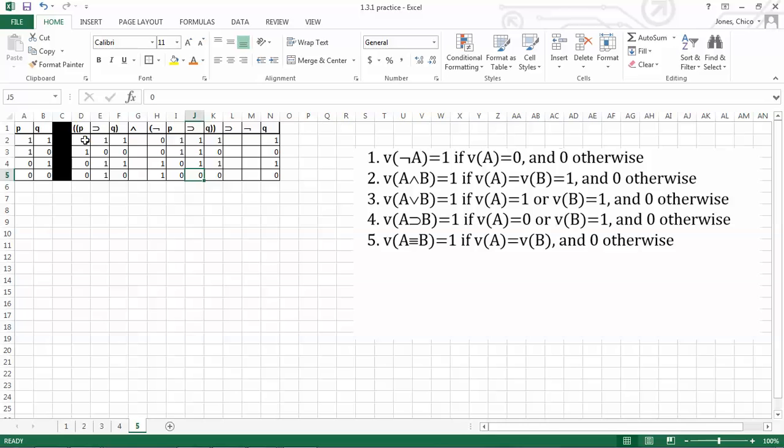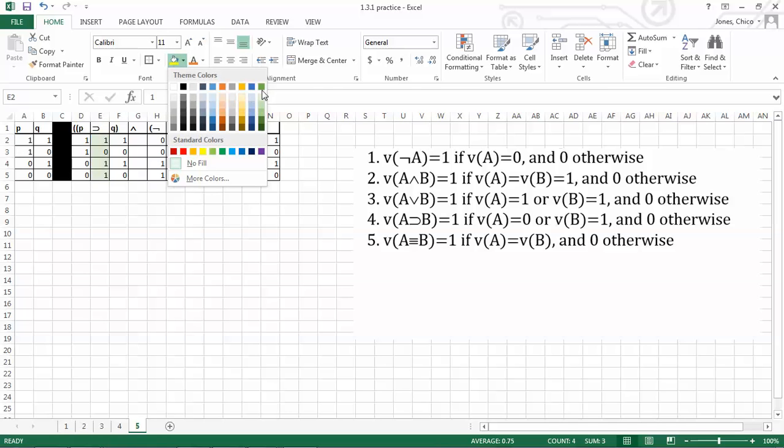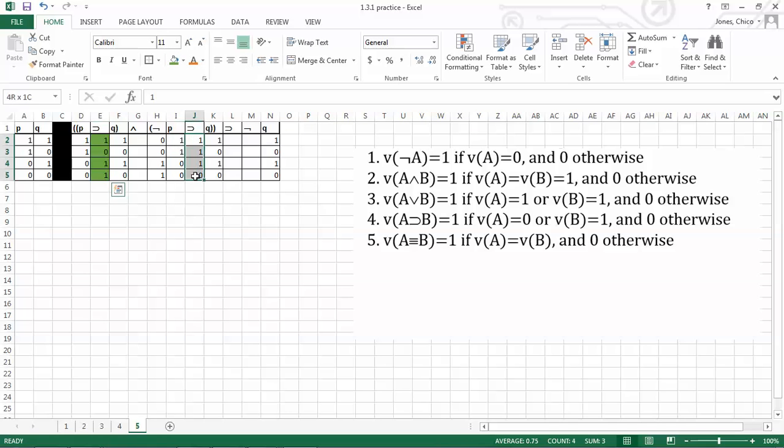All right. So I'm looking at this one. There's my olive. And this one. All right. And now I'm worried about the and. The and is true when both of them are true, and it's false otherwise. Here, this one is true and this one is true, so the and is true. Here, one of them is false, so the and is false. Here, this one is true and this one is true, so the and is true. And here, one of them is false, so the and is false.